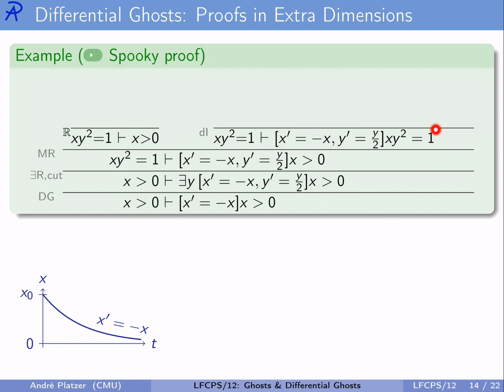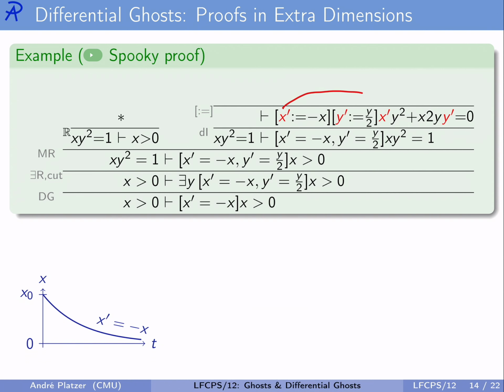What do we do over here on this side? Well, fortunately, we dreamed up a new ODE, and now we can use differential invariance principles just to form the differential of that. It's a product, so that will give us left-hand side primed times the right-hand side plus the left-hand side times the right-hand side primed. So that will give us x prime y squared plus x times 2 y y prime. And then we plug in x prime here and y prime there, which will give us minus x times y squared plus 2 x y times y prime, which is y over 2. Well, and that now proves very easily, because minus x y squared plus the 2's cancel, x y squared is of course 0. So that's very easy to prove.